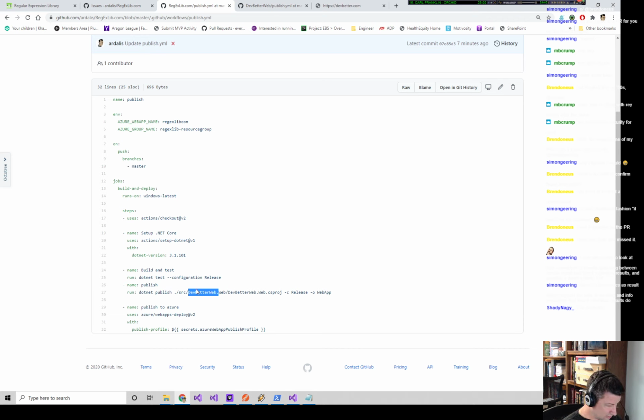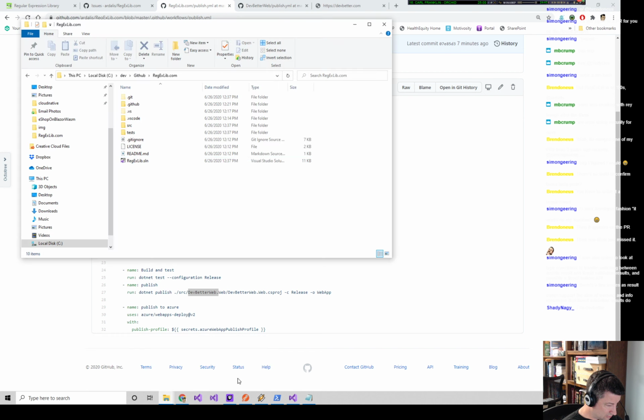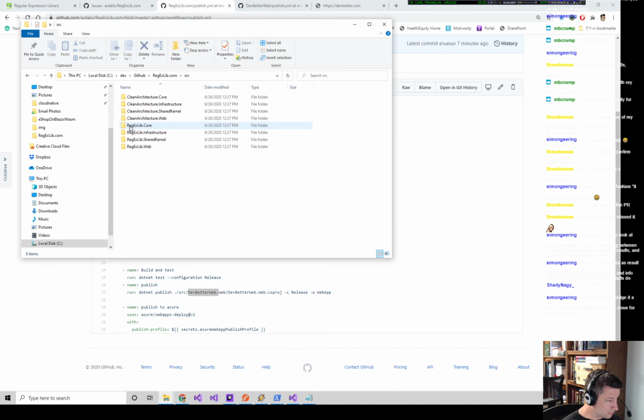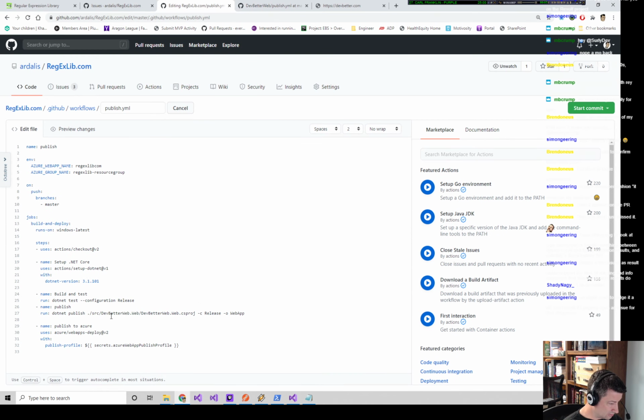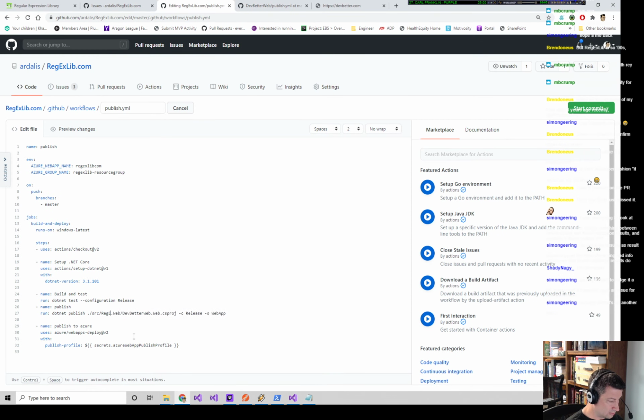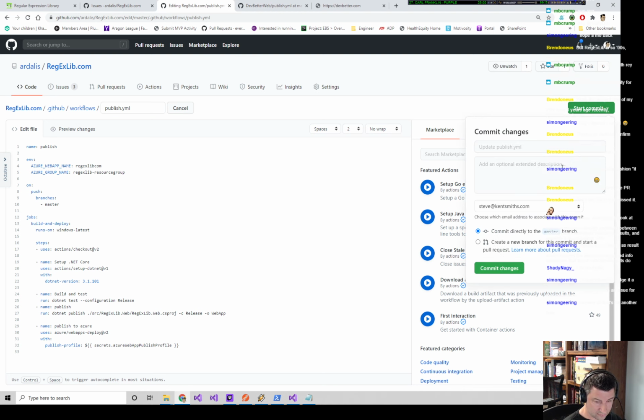I'm publishing here. Source should just be. Why are those there? Those shouldn't be there. regexlib.web. Let me edit that. .web and regexlib.web.csproj. Nothing in here should say dev better. Looks good.